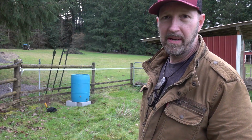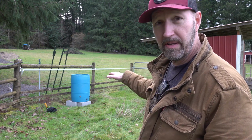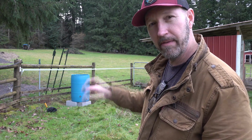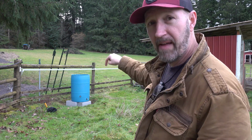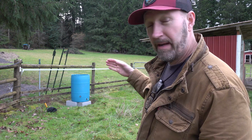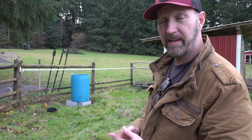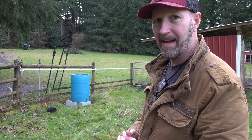All right, I'm out here in the pig pen. As you can see, I've put the drum right there. I've elevated it up on some bricks to kind of pull it out of the mud and also get the nipples a little bit higher for the pigs. I'm going to put some green fence posts into the ground and around that, and then strap them to the rain barrel. That way, no matter, you know, pigs get to be like 300-400 pounds, and I'm going to have 3 of them, so they could easily push that thing over. So I'm going to make sure, or at least try to ensure, that that doesn't happen.